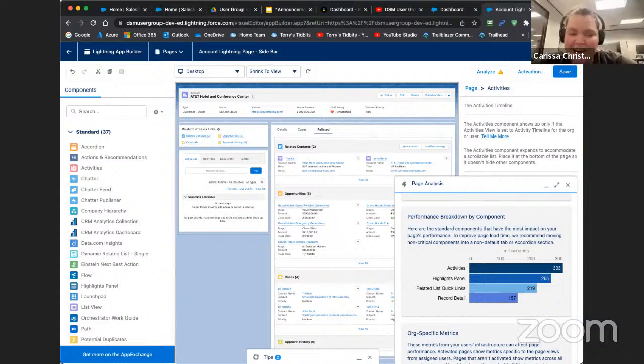Yeah, it definitely depends on just how your teams function and what's important to them, and making sure that that's what they're seeing. And a lot of it's just user education, like teaching them they can filter their activities if that's something that's important to them. I've worked at places that lived and died by the activity, and I've worked at places that no one cared about the activity. So definitely org dependent.